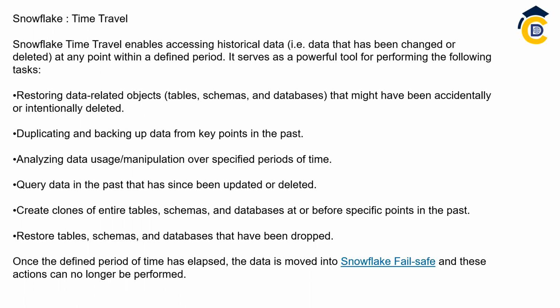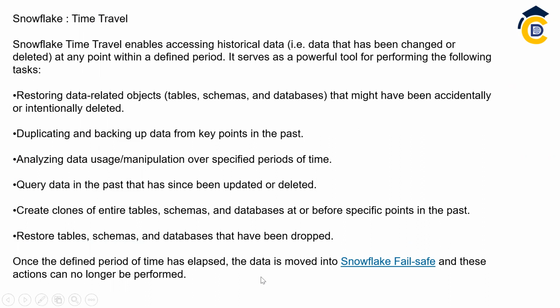Okay, there's another feature in Snowflake. We will come to that Snowflake failsafe at the end of time travel. It's basically a theoretical topic. There's no demo on this, but to explain to you, once the time travel retention period is over, that means the number of days up to which you can go into the past is over by yourself. You will not be able to go back once that time has elapsed.